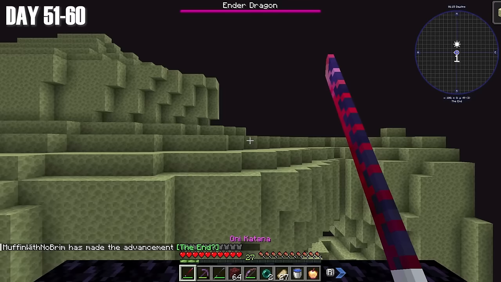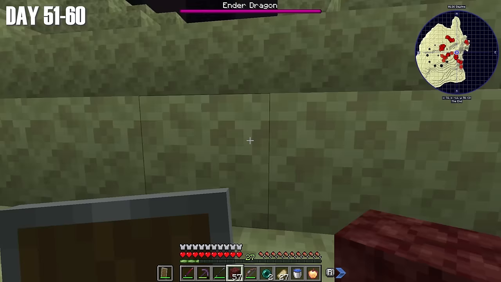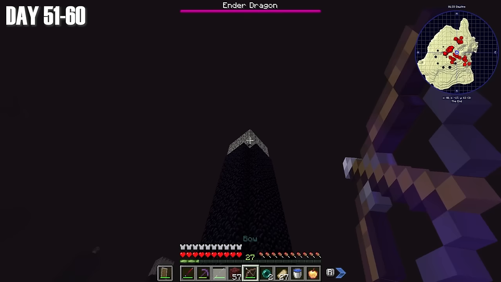Oh. We got an off the island spawn. Not my favorite. I usually like the on-island spawns. I'll be real. So, I'm just gonna get it started, huh? How about that?